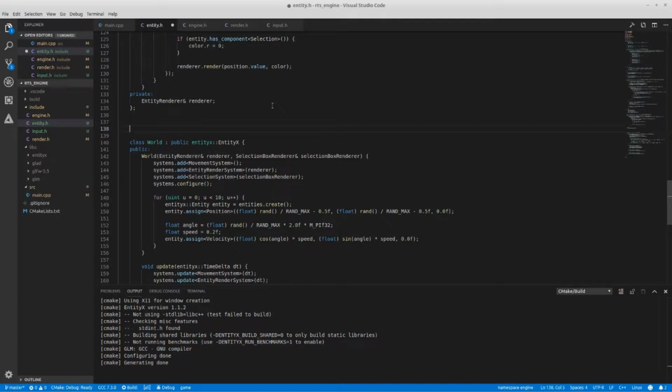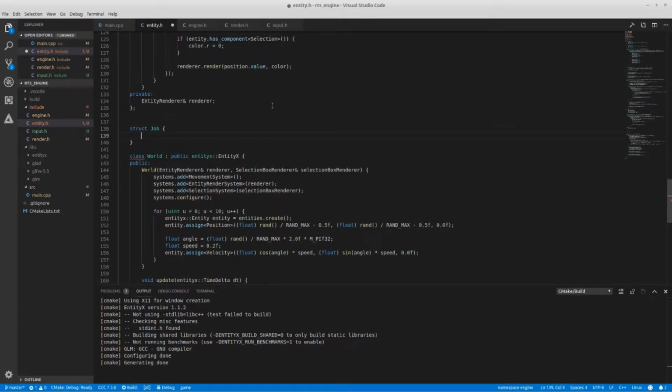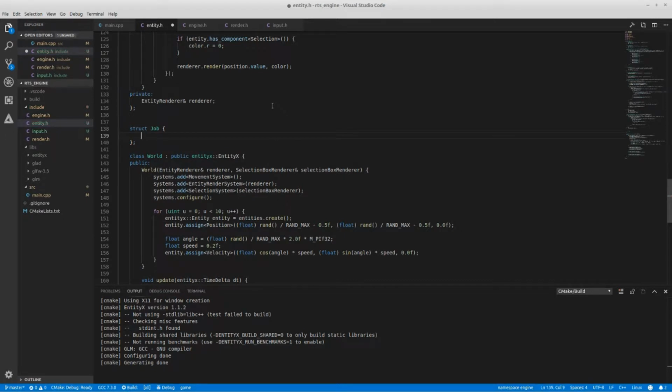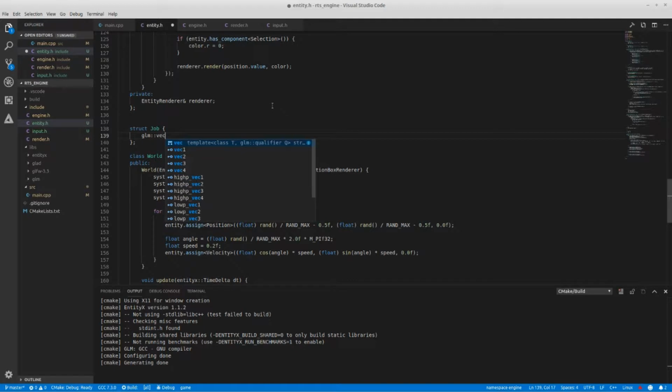So we're going to create a component which will be a job. All it's going to have is, let's just keep things simple for now, and we'll just have a vec3 in here, or let's do vec2.